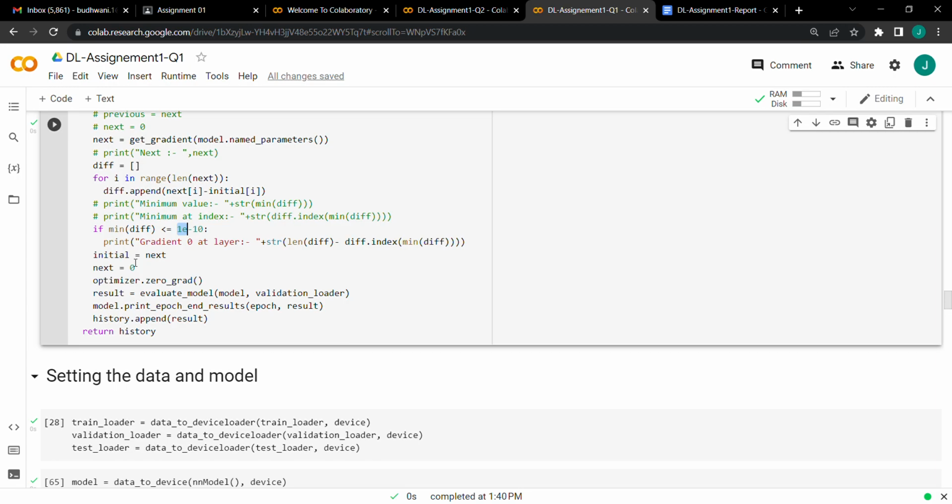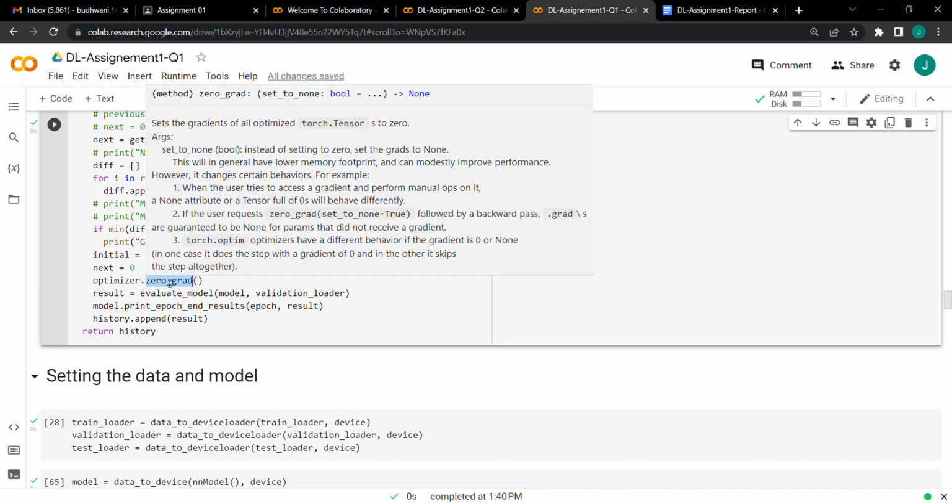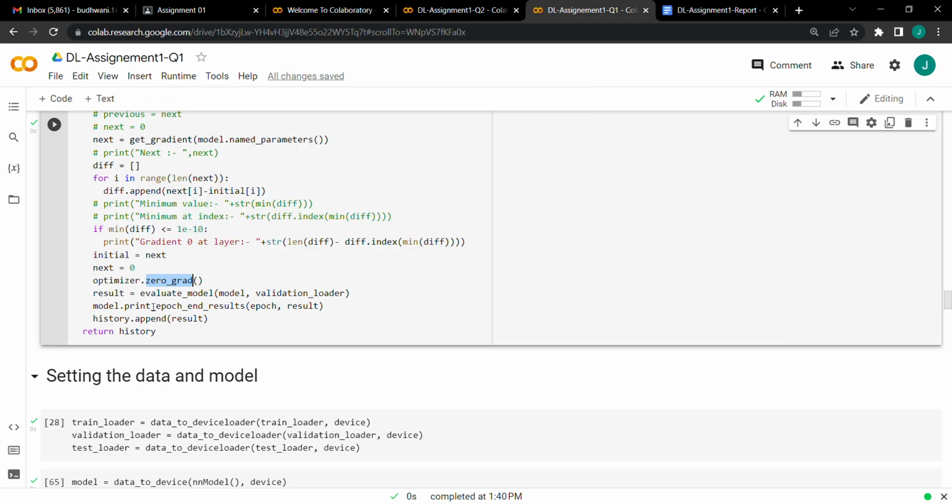So here I have assigned the initial value to next, and the next would be equal to 0 because for the next iteration we need to calculate the next again. And lastly, we have used the zero gradient function so that the optimizer doesn't accumulate changes. And then we have evaluated the model and returned the history, or the particular result of the model.